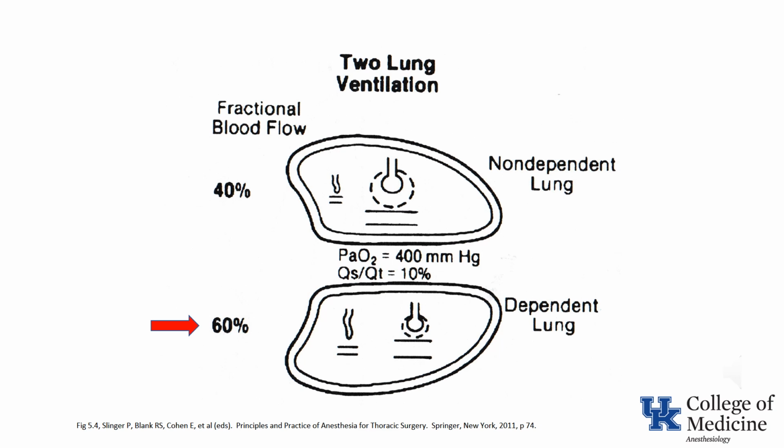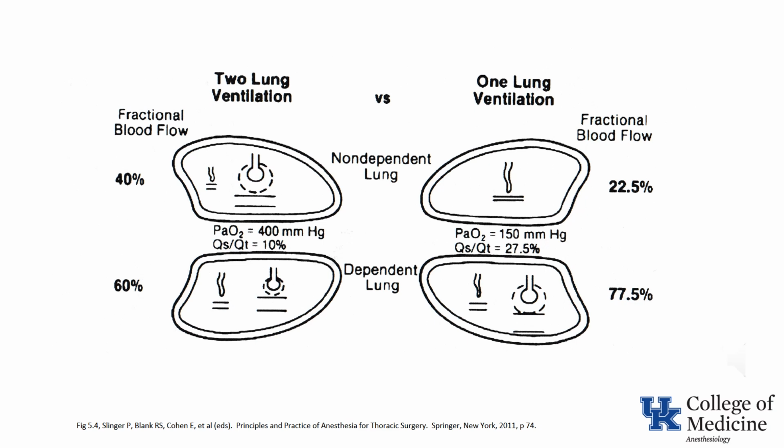The end result is that both ventilation and perfusion are preferentially distributed to the dependent lung. Ventilation, because surfactant tends to overcome the decreased compliance that would occur due to compression of the lung tissue. Perfusion, because of the impact of gravity. This culminates in a shunt fraction of only 10%.